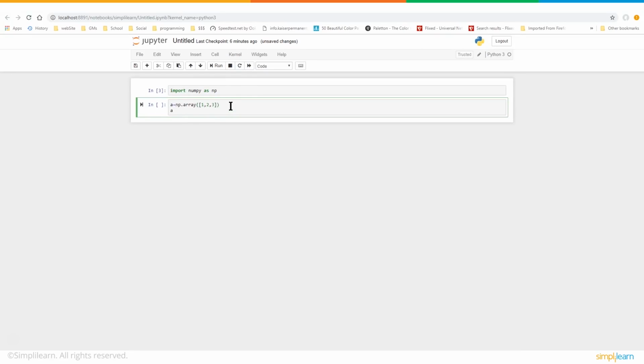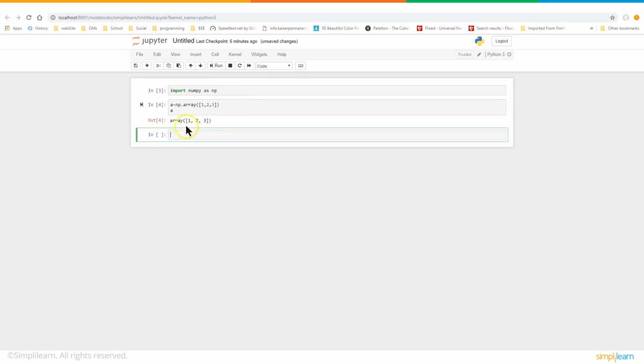And then I'm just going to type in A, and we'll run this. And so you can see down here, the output is an array of 1, 2, 3. And we could also do print, just a reminder that this is an inline command, so that wouldn't work if you're using a different editor. You can see that it's an array 1, 2, 3. But we'll go ahead and leave it as A. Kind of a nice feature so you can see what you're doing really quick in the Jupyter Notebook.